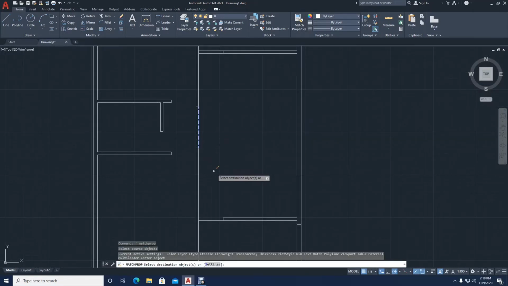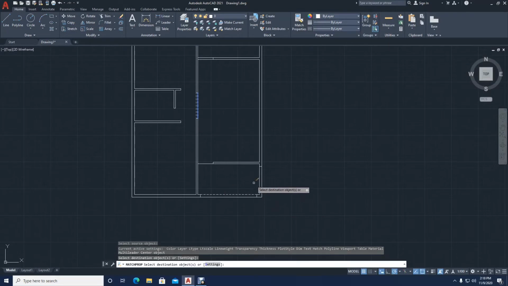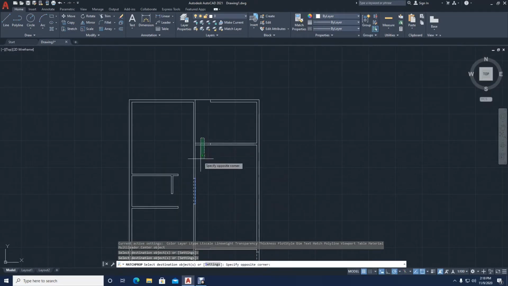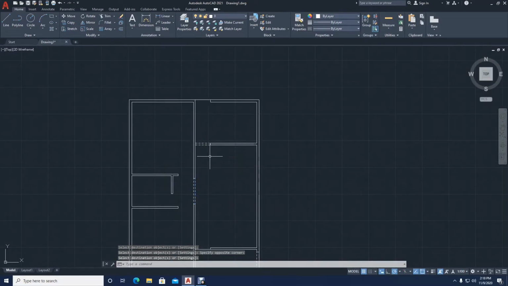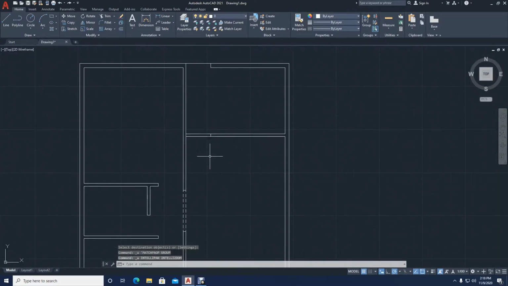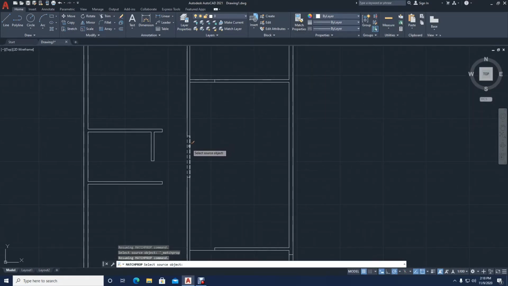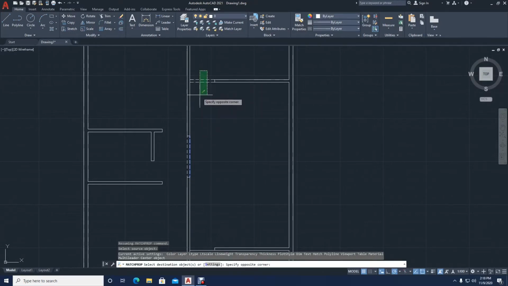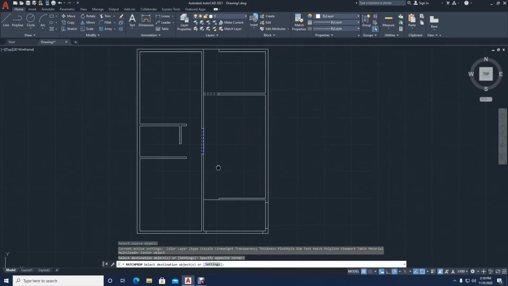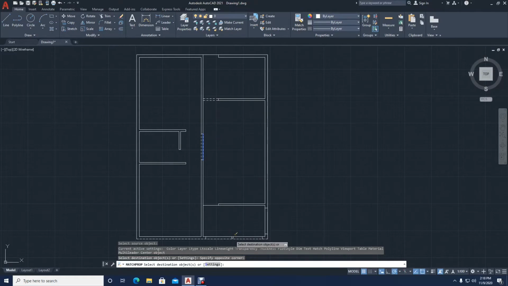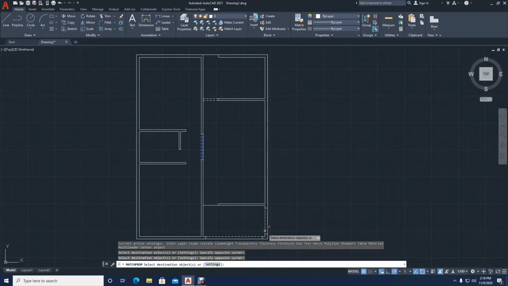Then I'm going to match all the lines. So let me recap that, or let's do that again to demonstrate. So I'm clicking on match properties here, up here. Then the first line I click will be copied or mimicked by the other lines. So there you go. And right here and right here.